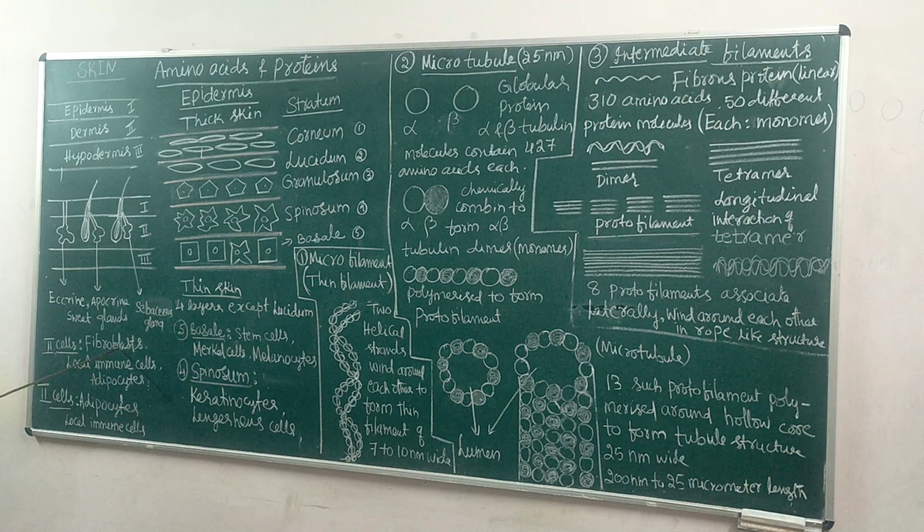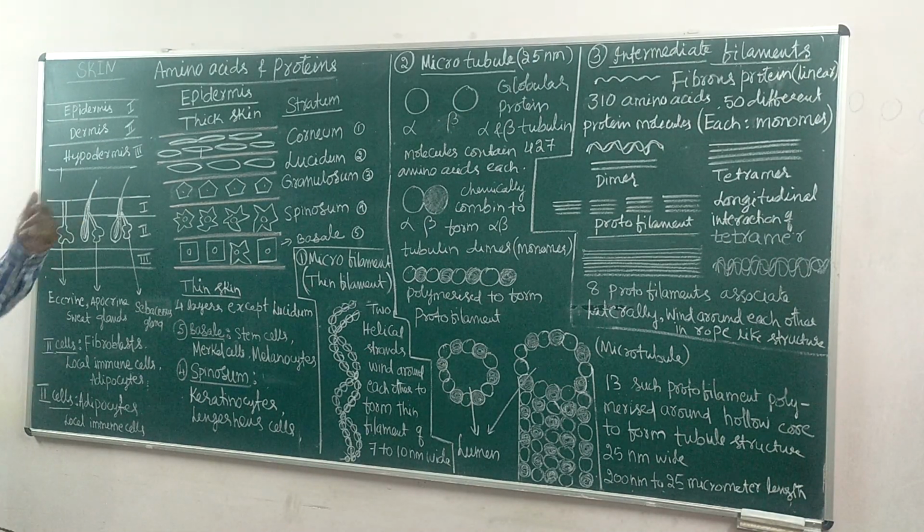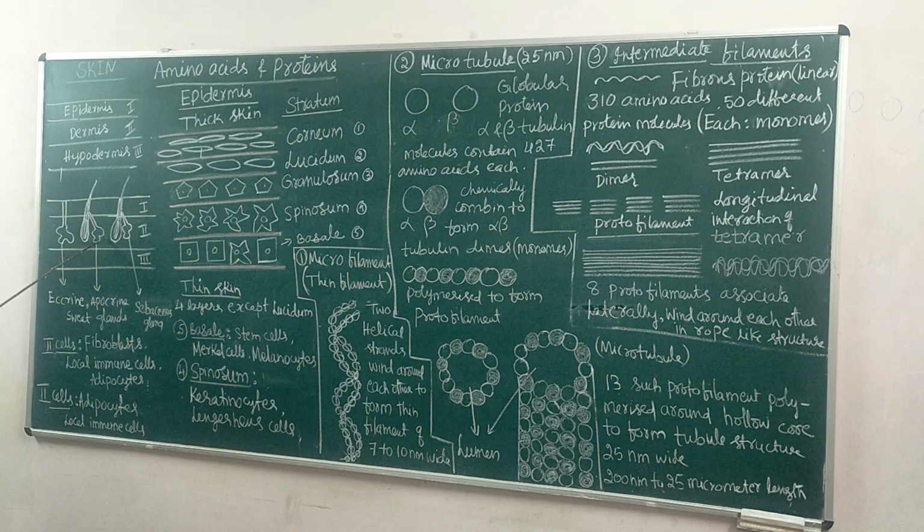The fibroblasts synthesize the collagen and elastin and send them out into the intercellular space as an extracellular matrix. That is what is required for this layer to withstand mechanical pressure. This layer should have mechanical strength as well as flexibility. The flexibility is because of elastin protein molecules, and the tensile strength is because of collagen, a fibrous protein. So when you apply pressure, it can withstand it. That is why we need this.